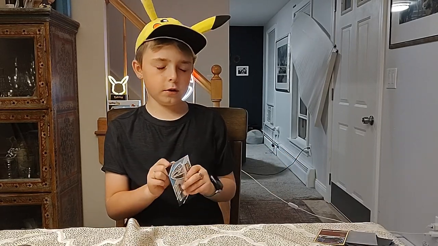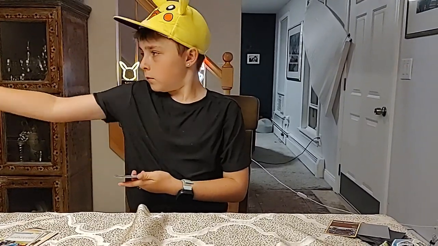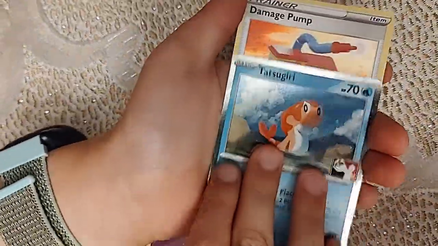Greninja. Greninja is, like, basically. Yeah, I don't know. Open. See if you can pull one of those two. Yeah, that'd be great. Archeops, Altaria, and Damage Point.